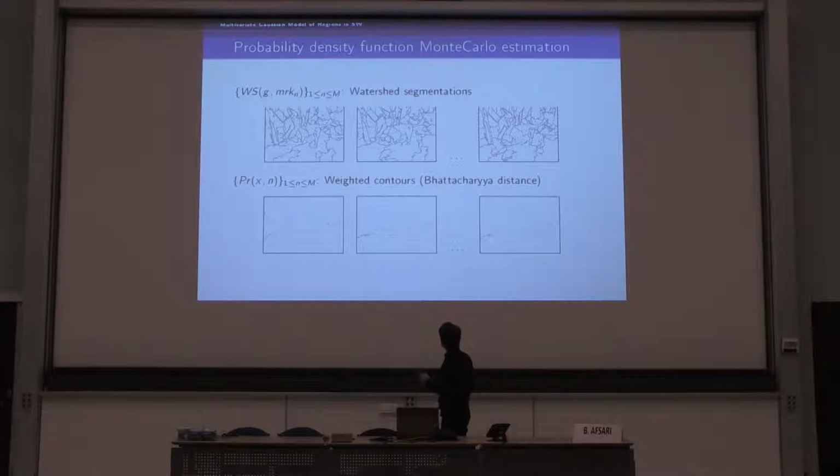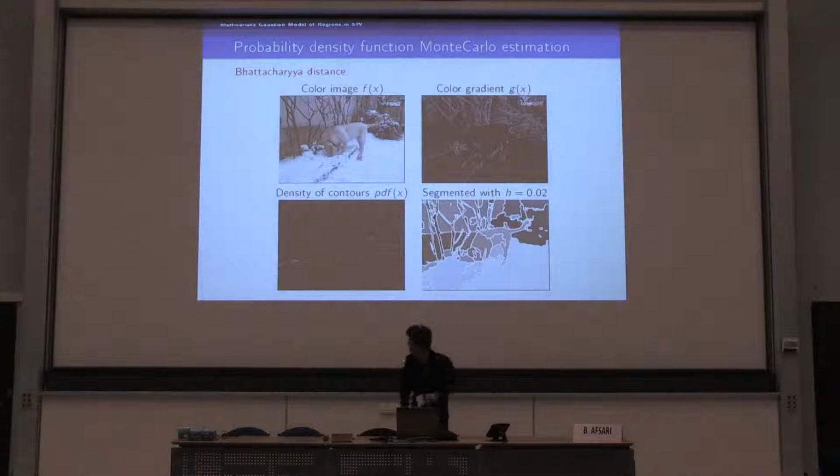So in order to compare with the previous example, these are the realizations of segmentation which were obtained for 3 given realizations of markers. And now here is the corresponding weighting function, where we replace each piece of contour by the distance between the two corresponding regions, which have been modeled by the Gaussian distribution. We can apply any of the previous distances, compute the corresponding density of contours, and of course obtain the segmentation. So here, for instance, is the example for the Bhattacharyya distance. This is the color gradient, and this is the corresponding probability density function, which is related to this distance, and one of the thresholds which can be obtained from it.